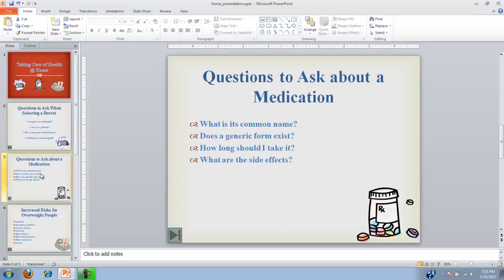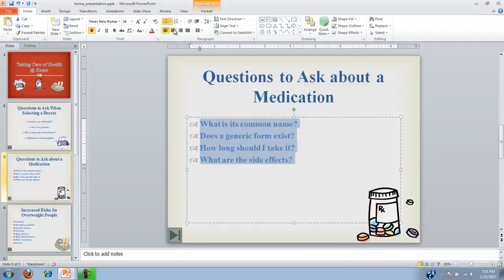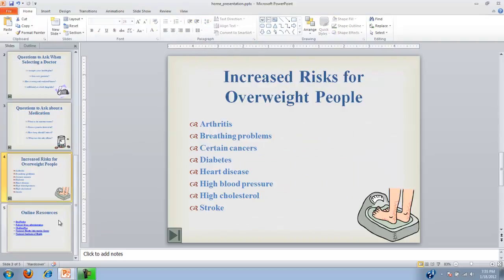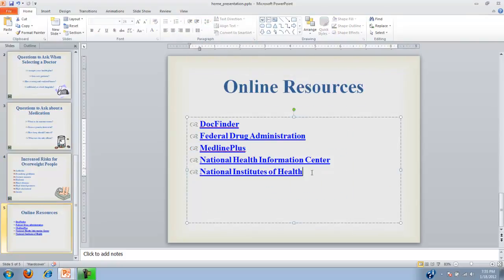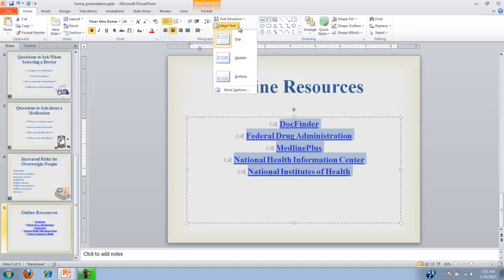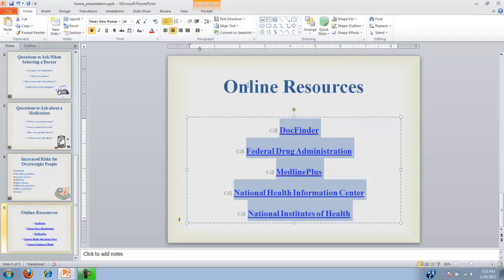Same idea on slide 3. They want us to highlight the text, center it, and double space it. And we're going to skip 4, go to 5, center, and double space. The reason we didn't do anything with 4 is that we're going to do something special with 4 in just a second.